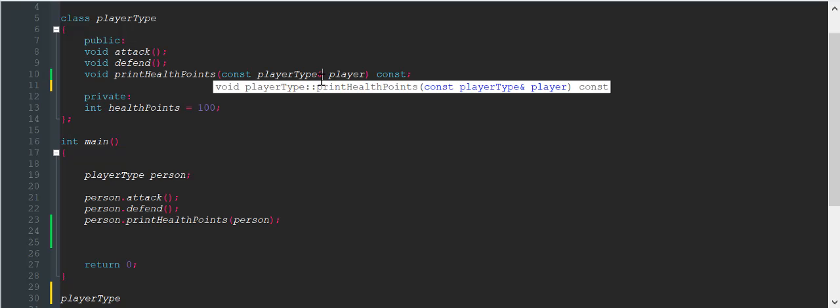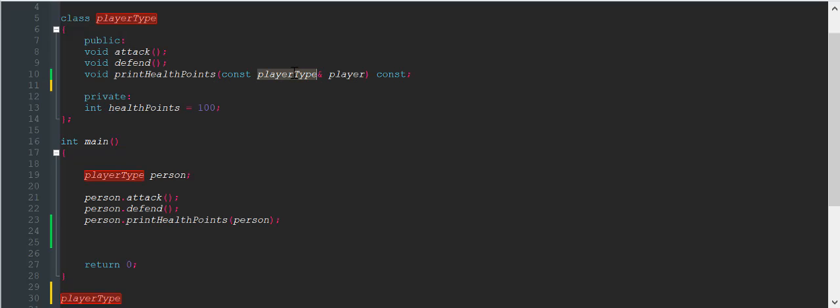Now the reason it saves memory is because when you make a parameter a reference parameter instead of a formal parameter, then the function receives the address of the actual value entered in, instead of a copy of the parameter.